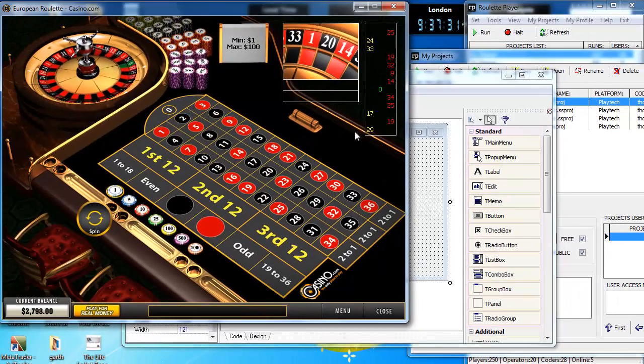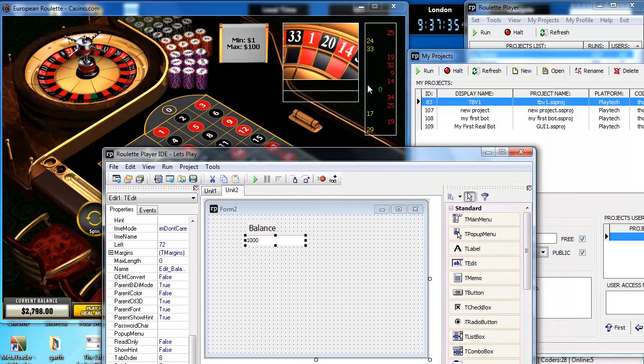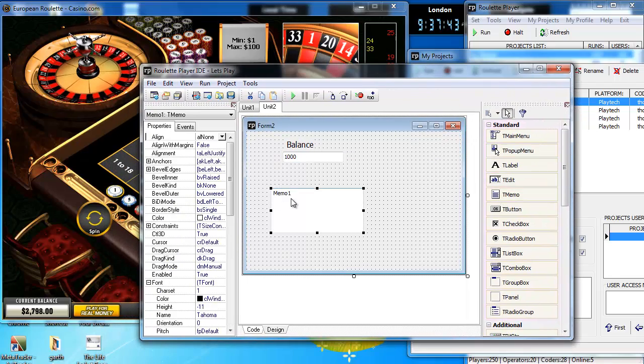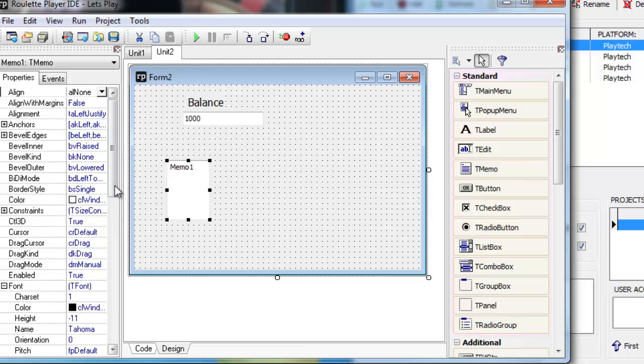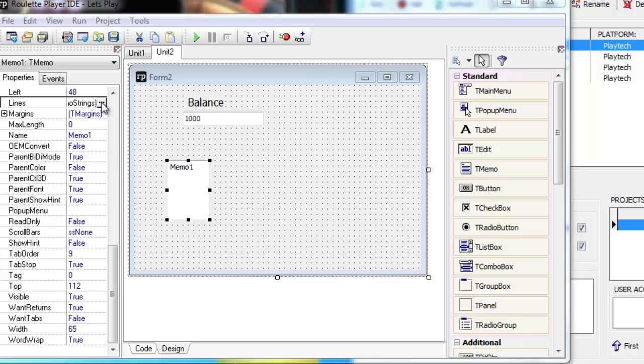Now, continue because we want to keep it open. Next thing I want to put in is some sort of way to represent the numbers. The way I do that is create 3 memos. So here's the memo here. We want to type in with the edit field, which is lines.